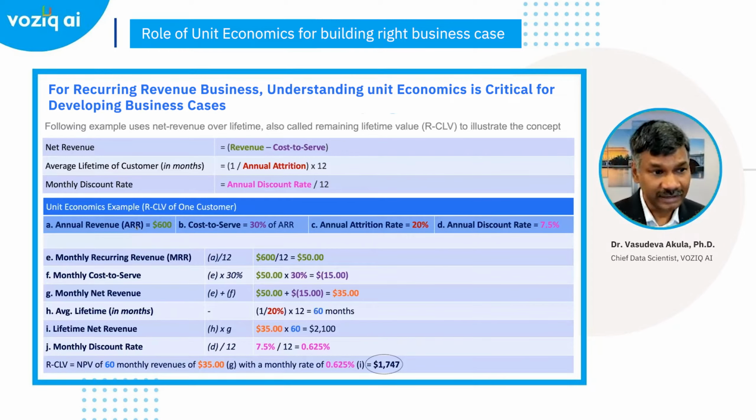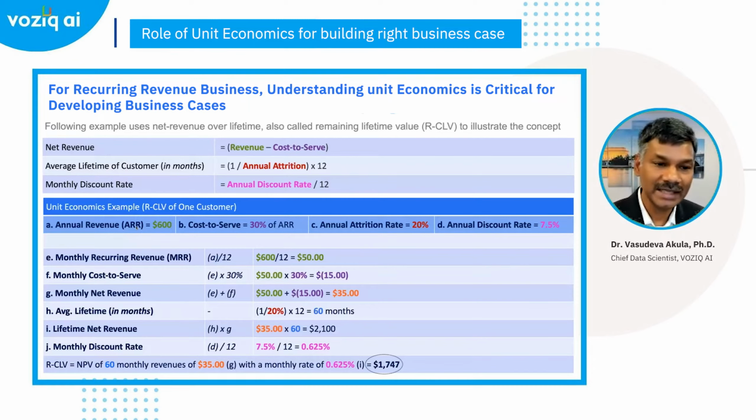And then finally, a very, very important number. When we talk about recurring revenue subscription, we're talking about future revenue collected. And $100 5 years from now is not the same as $100 today. That's an important metric for your CFO and your board leaders. So you do want to use the discount rate, which in some terms is called cost of capital: how much interest rate you're paying for a bank to lend you the money. You need to take that as part of a critical calculation to produce the right number.